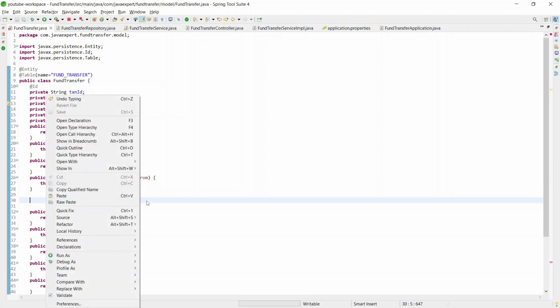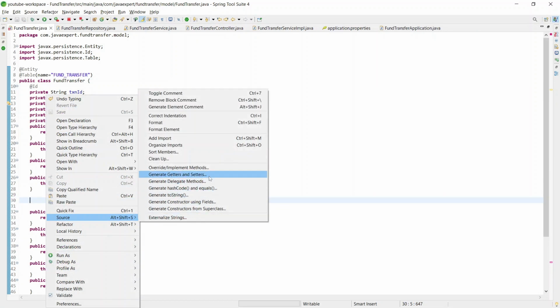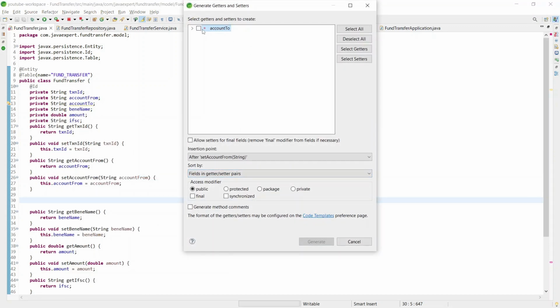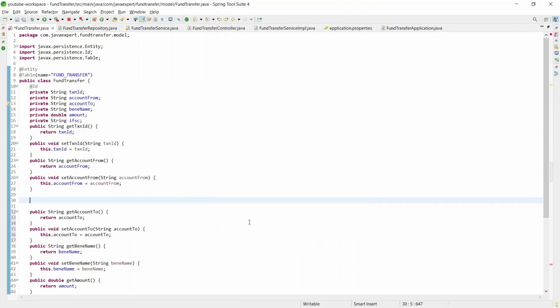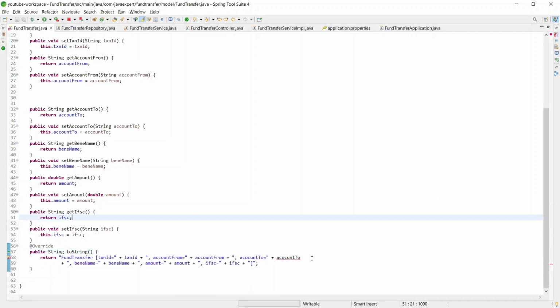We'll generate it again. Yes, done. And there will be a problem in toString also.